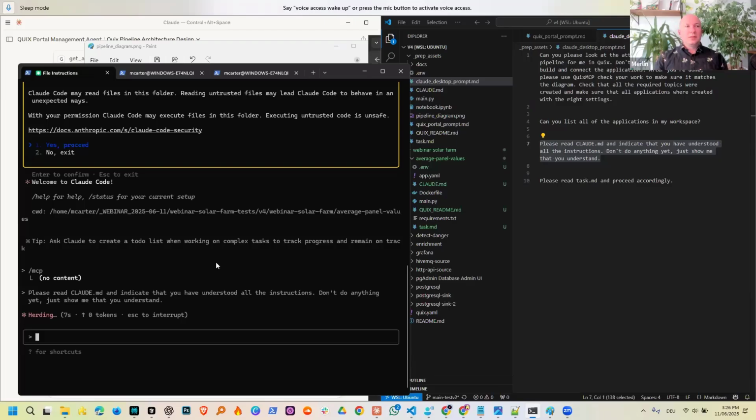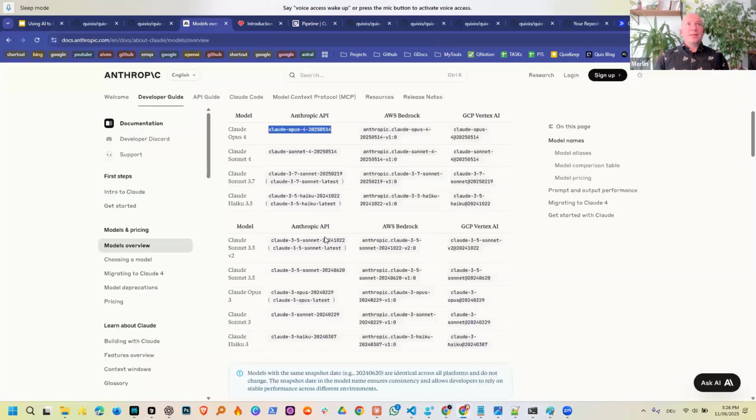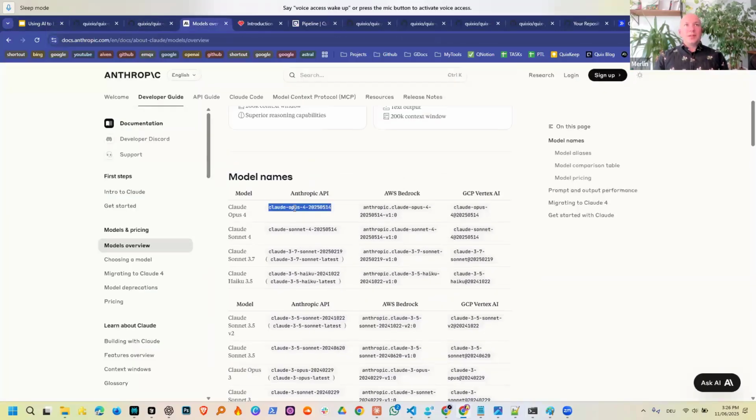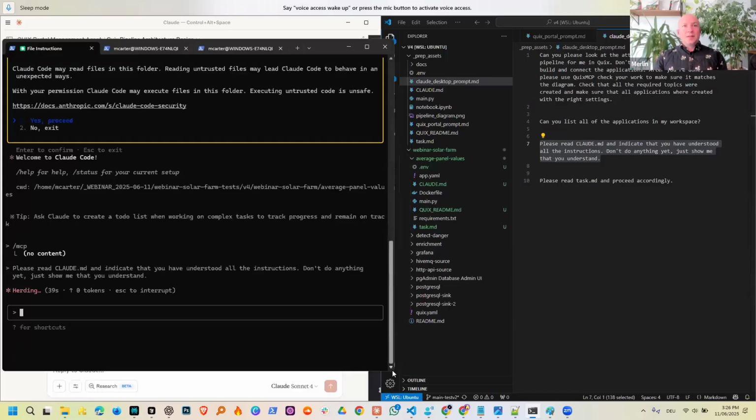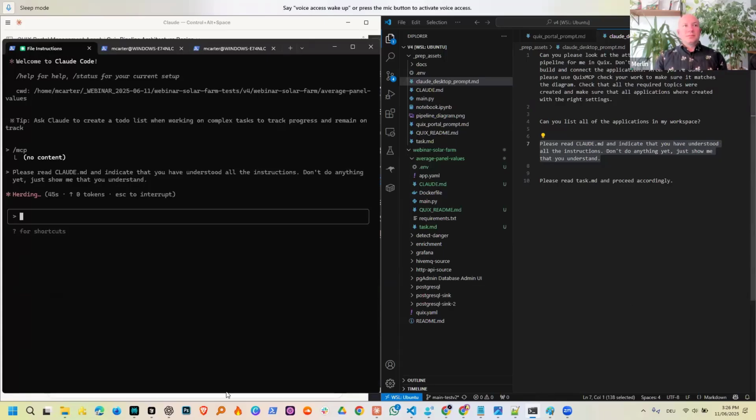Okay, it's reading. By the way, I'm using the most expensive API that Anthropic has available. I switched it to Opus, which is supposedly better than this one here, Sonnet, which they just released. Let's see how good it really is. It seems to be thinking. All right, I knew that something like this was going to happen. Sometimes it takes its sweet time. I'm going to check my firewall just to make sure.